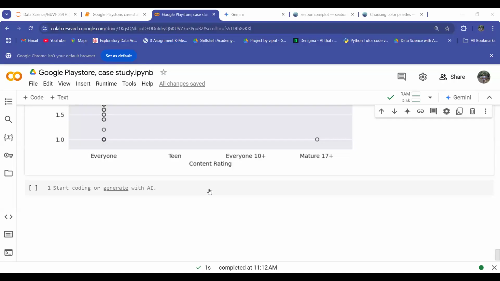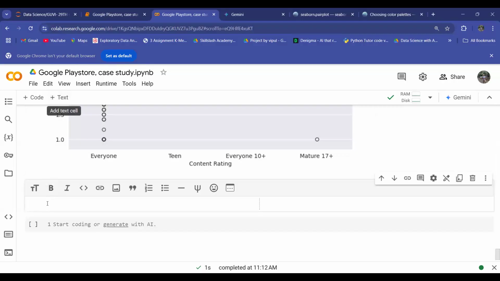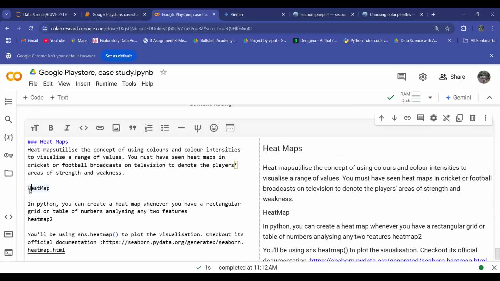But I'll just show you how we plot the heat map. The reason behind plotting a heat map will be taken care of in the machine learning part, so let us not waste our time discussing what a heat map is and why it is used.